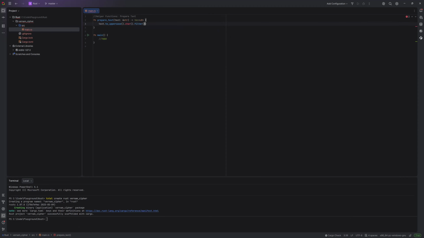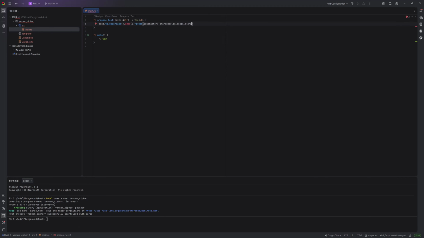by the characters. And we need to check if each of these characters is an ASCII character. So we can do that in Rust by this helpful function called is_ascii_alphabetic.